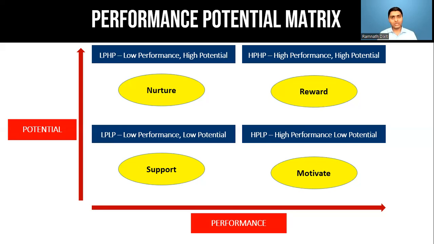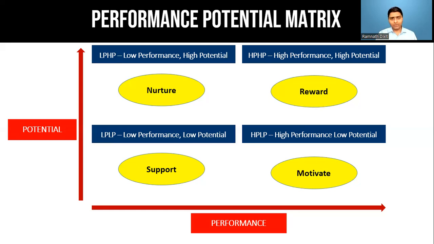So those are the four classes of clients or customers that you're going to deal with. Will there be other customer classifications? There could be a possibility, but these are the broader classifications. And the reason you need to do this is because it will help you clearly strategize what kind of measures or steps do I need to take as a person from the sales team or a business development team or any other team, even operational teams for that matter, while dealing with each of these categories, because your method of working with them is going to be very, very different, right? So that's the reason you've got to look at the performance potential matrix very keenly and try to adhere to that in your own context.